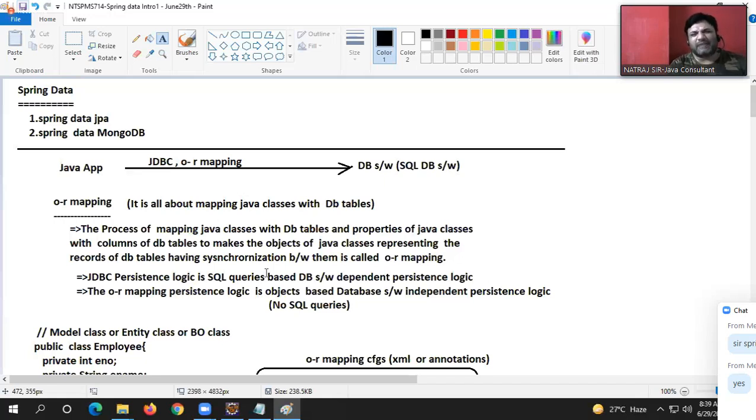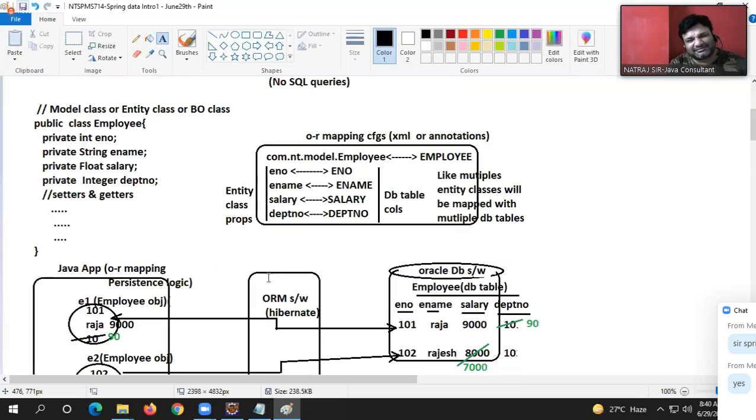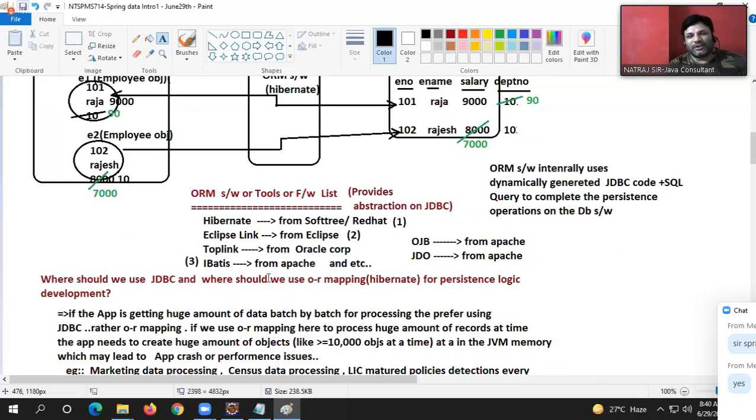JDBC is there, Hibernate is there, Spring JDBC, Spring Data JPA, Spring ORM, Spring Batch, MongoDB, a number of things. When to use what? Tomorrow you will get more clarity.